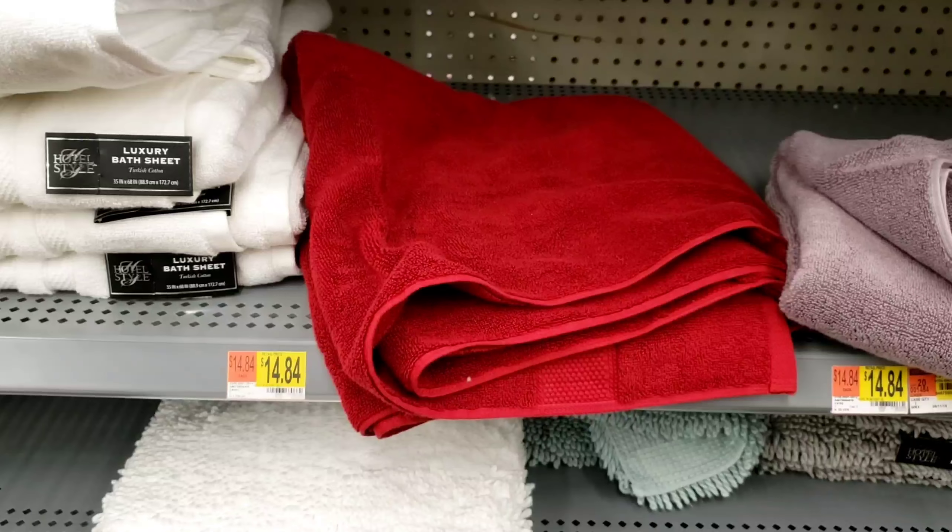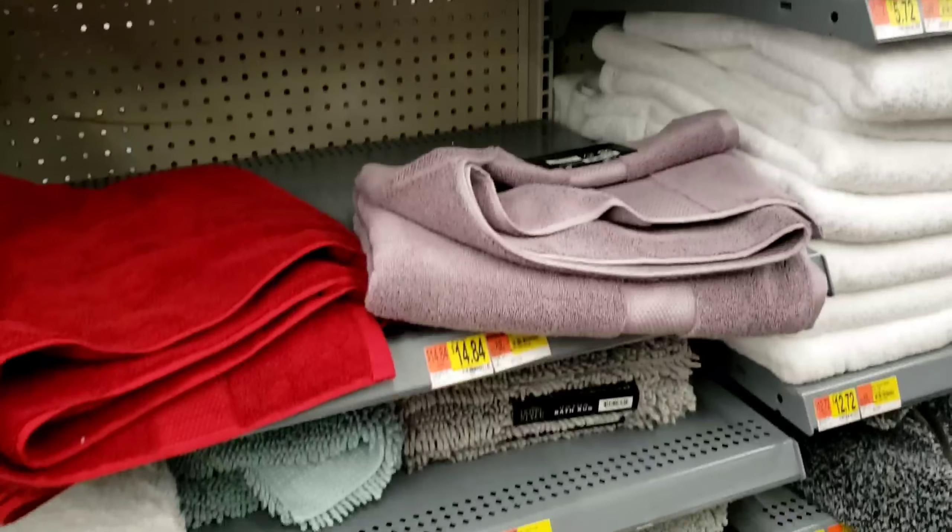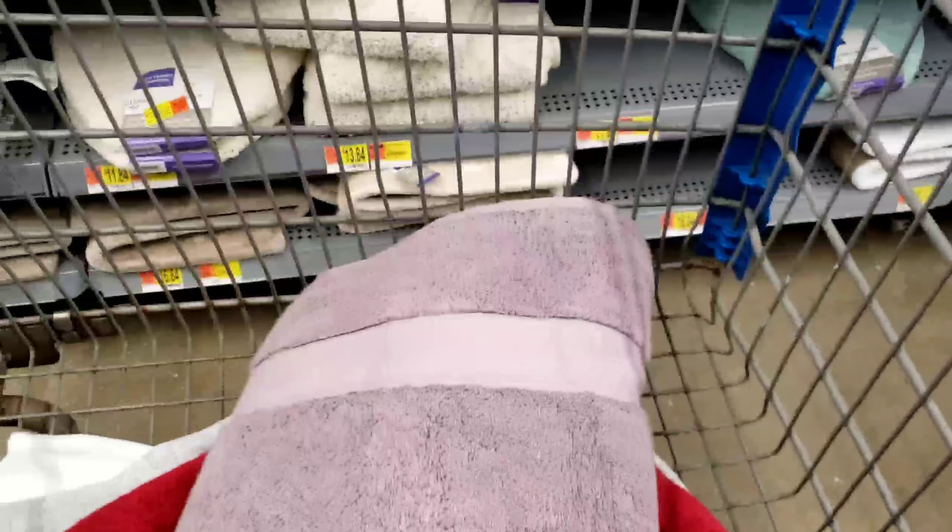I'm trying to see if I see any more. It does say three to four in stock but inventory is always off sometimes, so finding two is good. I'm gonna give you the barcode — the red one doesn't have a tag on it so I'm just gonna see if she can look it up. There's the barcode. See if they are a dollar at your store. This store is really good about that, so I don't have too many problems in here.